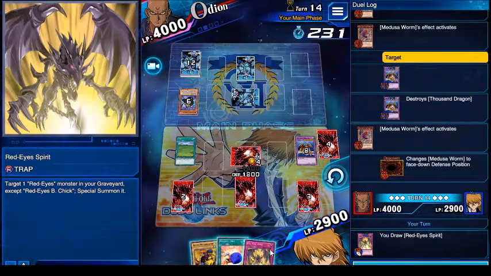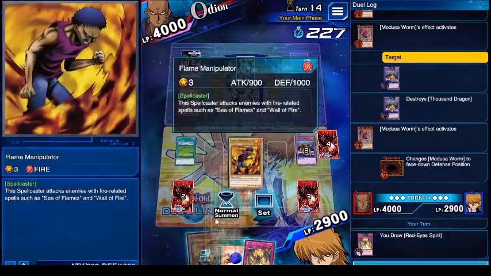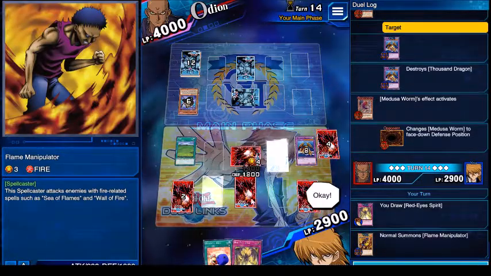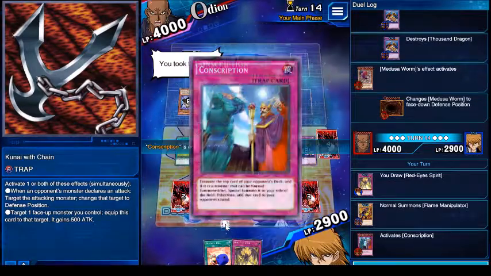There is one Red Eyes monster in your graveyard, except Red Eyes Black Chick. Special summon it. Red Eyes isn't even in my graveyard. Summon a monster in removed from play, in attack position. You took the bait.